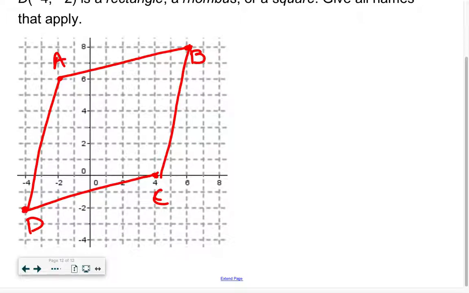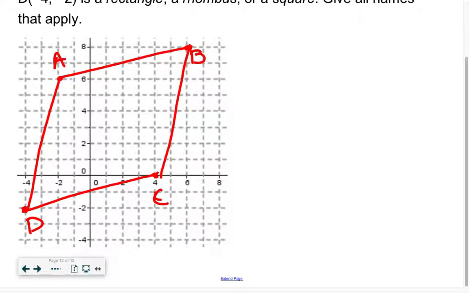So let's go this route. If I can just prove one of those is not 90 degrees, that's enough to prove it can't be a rectangle or a square. They're not all going to be this easy, but for this one, if you're just trying to prove it's a rhombus and not one of the other two, all you have to do is pick one of the angles and prove to me that it's not a 90-degree angle.